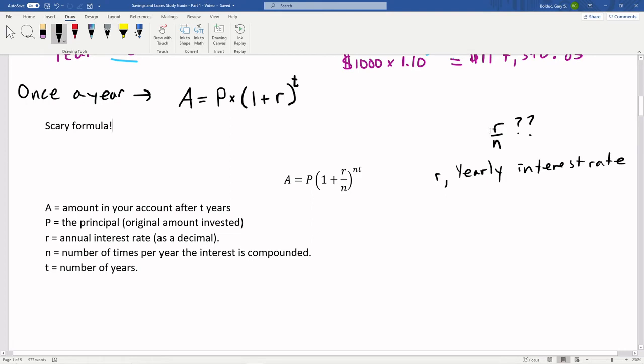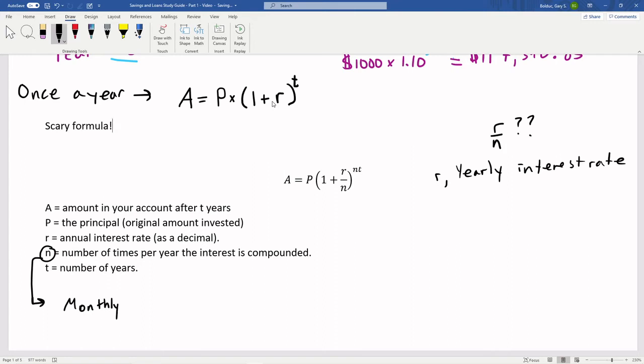And the reason that it's not always just R% is that you don't have to compound yearly. You can compound as many times as you want every year. So this number N here is the number of times a year the bank is going to do the calculation and throw money into your account. That could be once a year, like we just saw here. N could be 1, and you just get this formula. Or N could be other things. What's common for N? Often you'll do things monthly. We'll see some examples of that in a second.